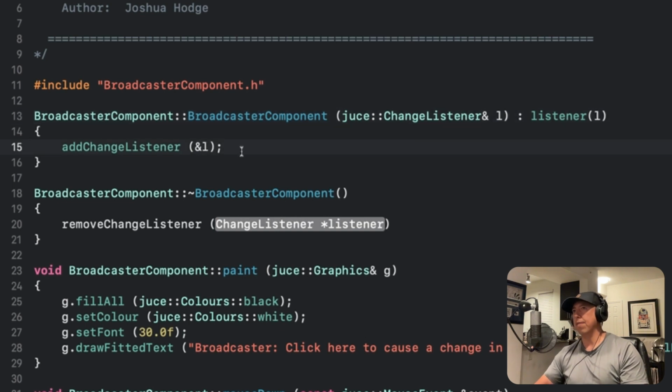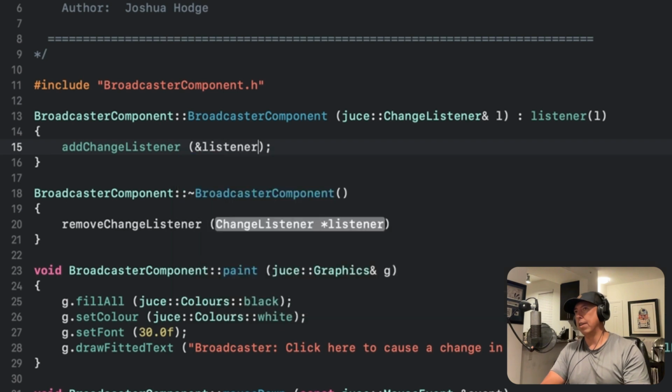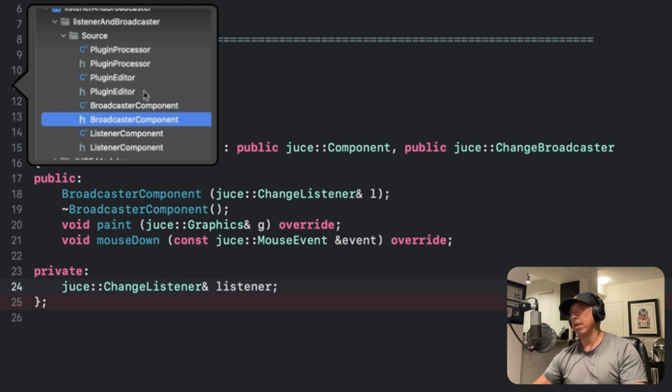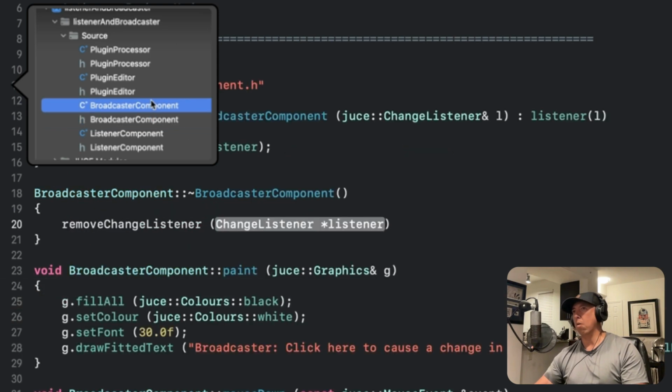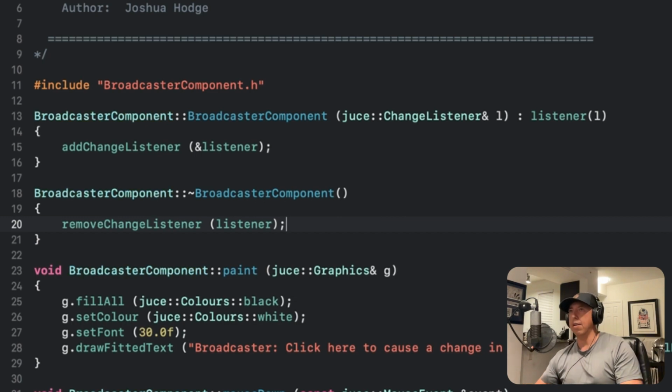Okay, and now instead of L, I can say listener. And now because it's now a class member, I can now use it here. Okay, and now that should work fine.